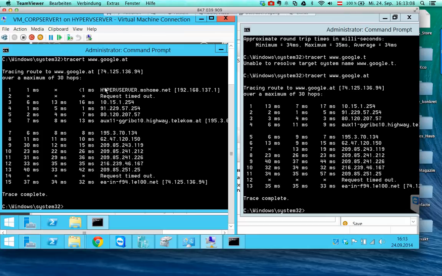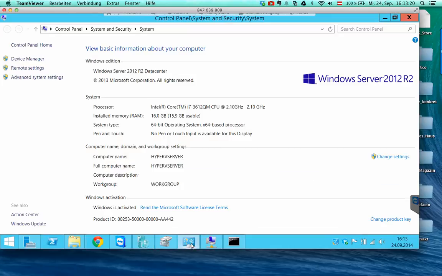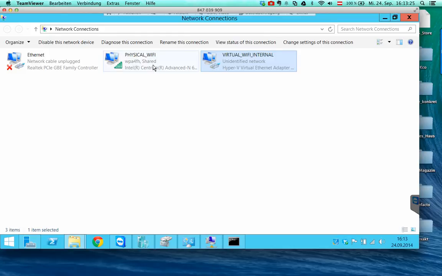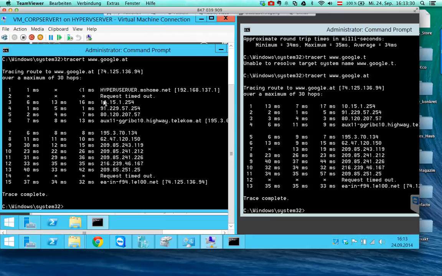The packet here goes to the Hyper-V server.amazhome.net. This is the router, the virtual router here in this network card here, and then goes to the proxy server here in the firewall and outside to Google. You see here you have 15 steps and here you have 13 steps.